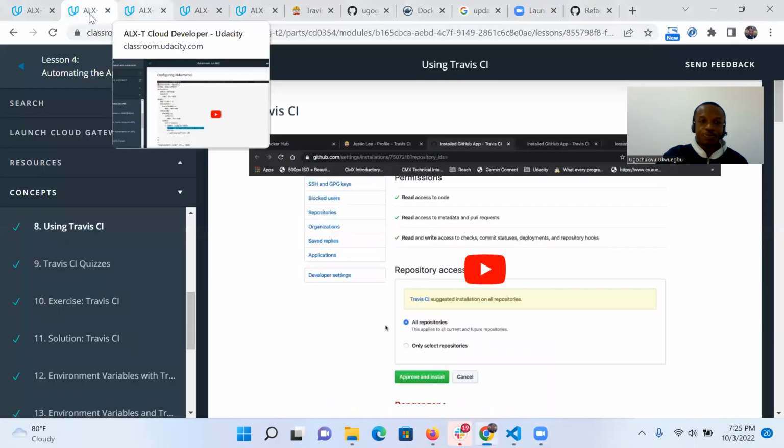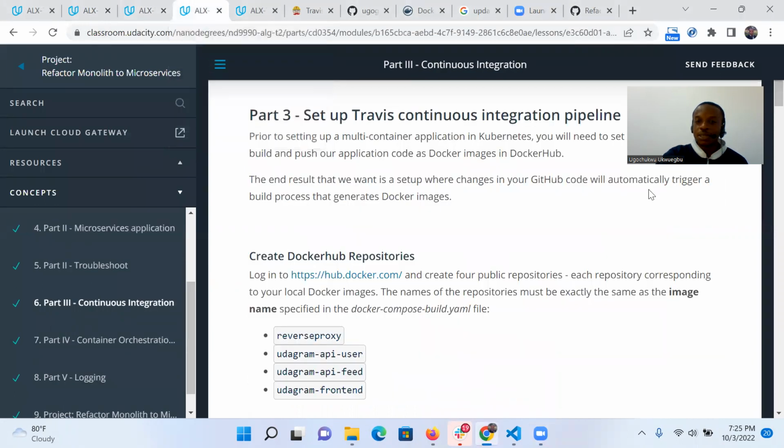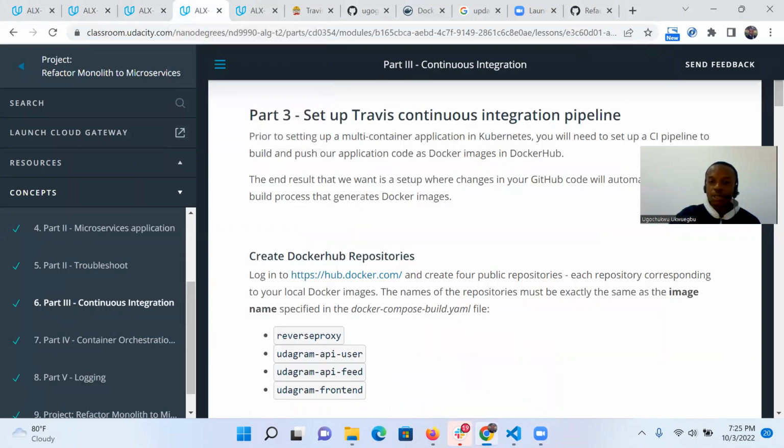So as always, our starting point is the instruction sets for the course, set up Travis continuous integration pipeline.